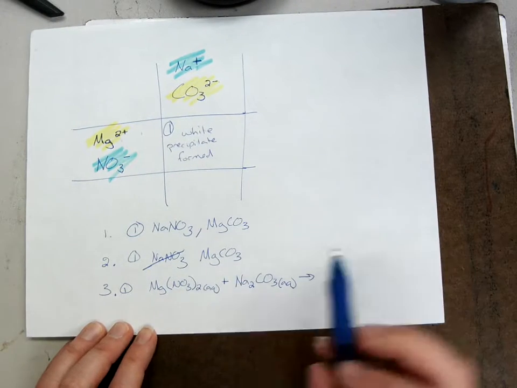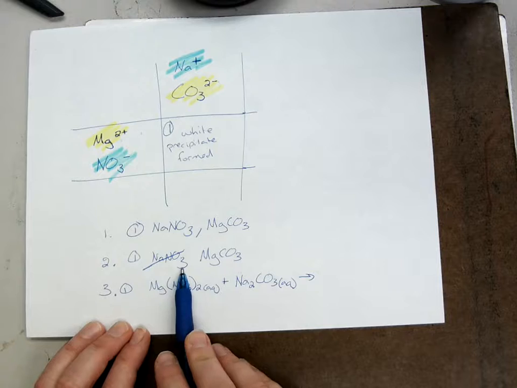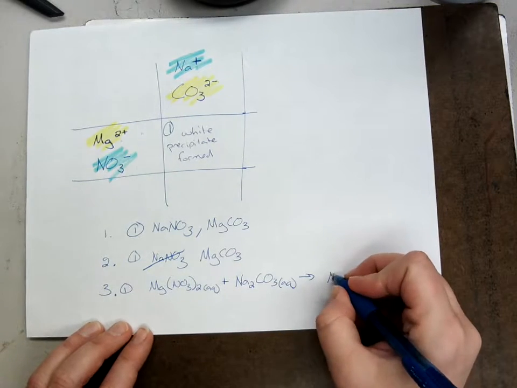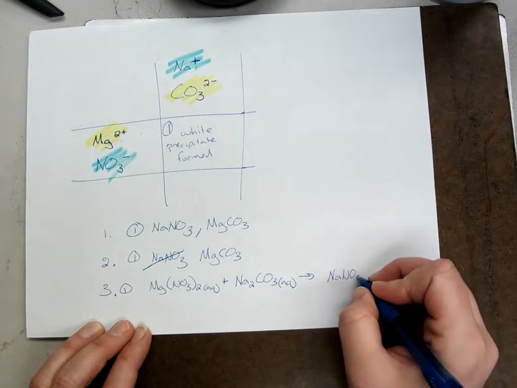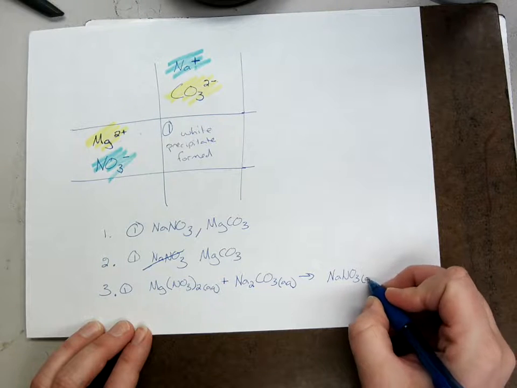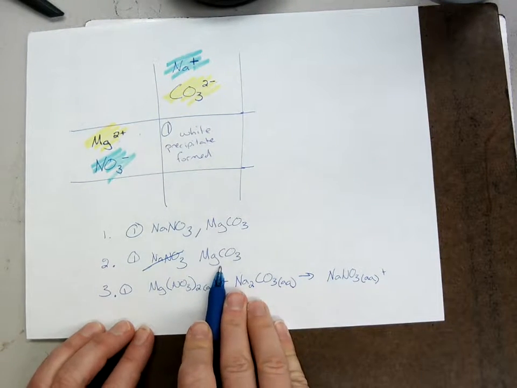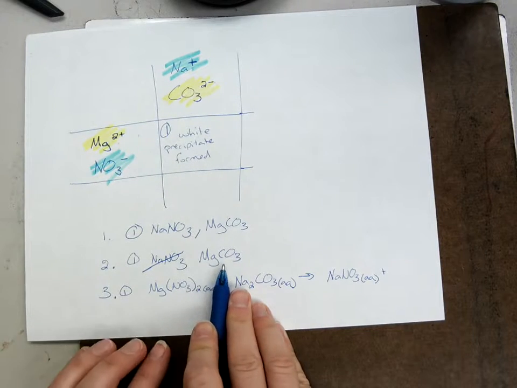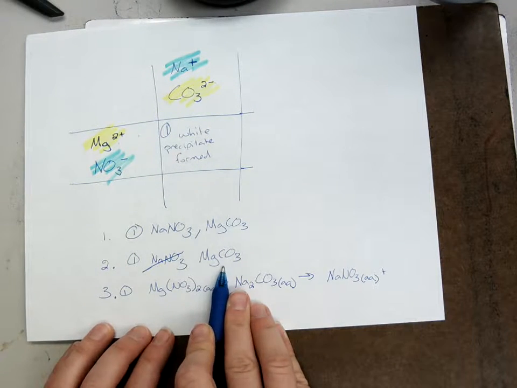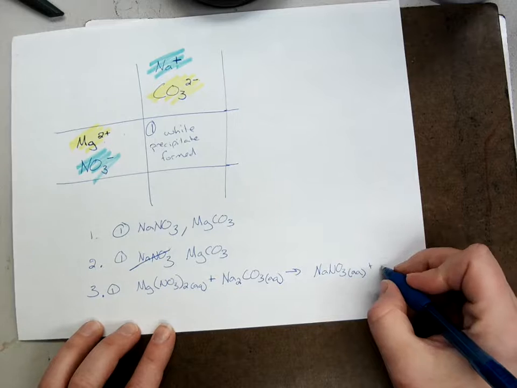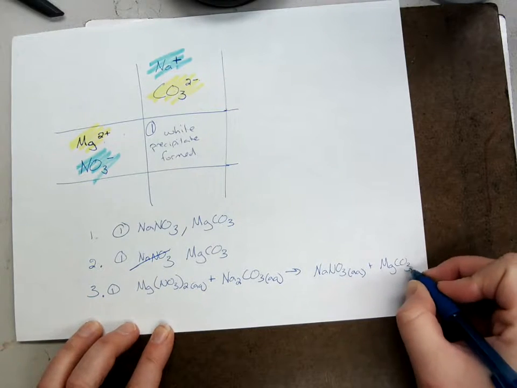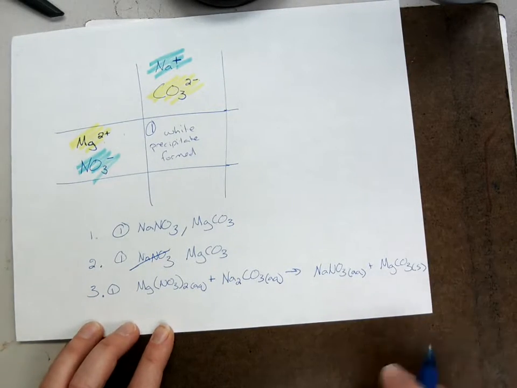Okay. My two possible products are these guys, who have already figured out. I figured out that the sodium nitrate was soluble. So he's going to be aqueous. And by process of elimination, or from using table F, he is insoluble, so he is the solid. MgCO3 S for solid.